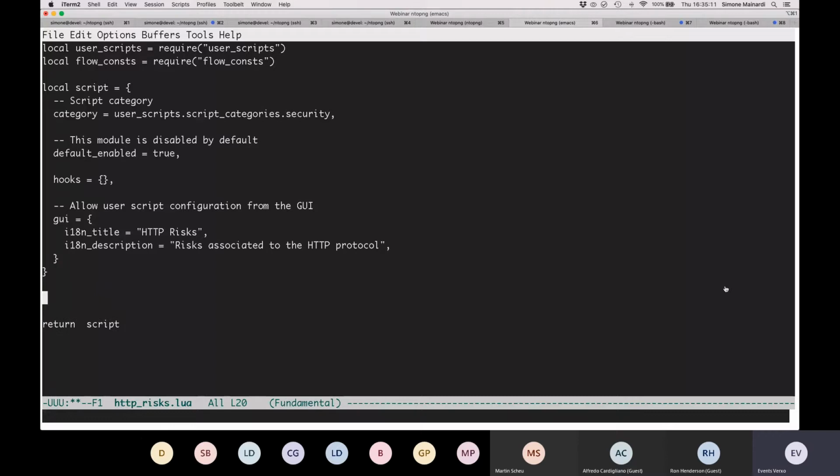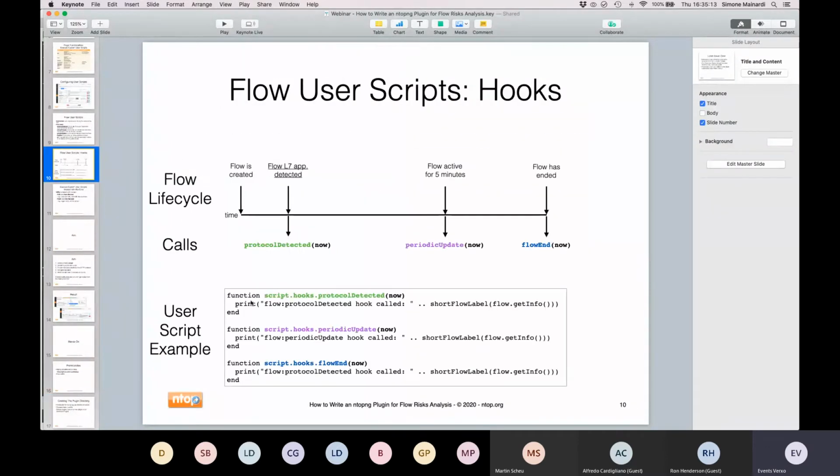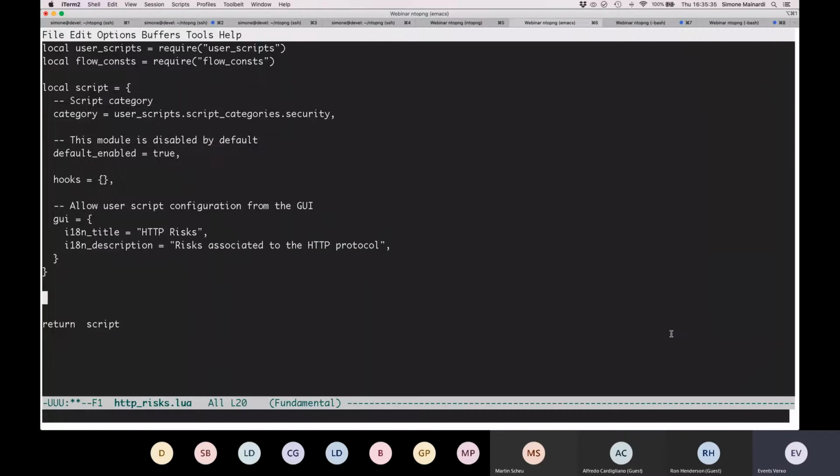Hooks are basically the functions that we have seen here: script.hooks, protocol detected, periodic update, and so on. So this table is now empty. So we need to add at least a function, add at least a hook, so that ntopng can correctly execute our plugin. So let's see how we can actually add a hook.